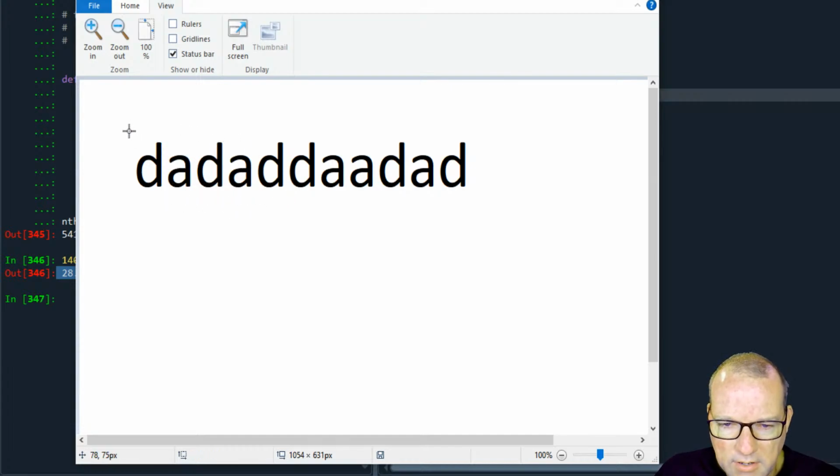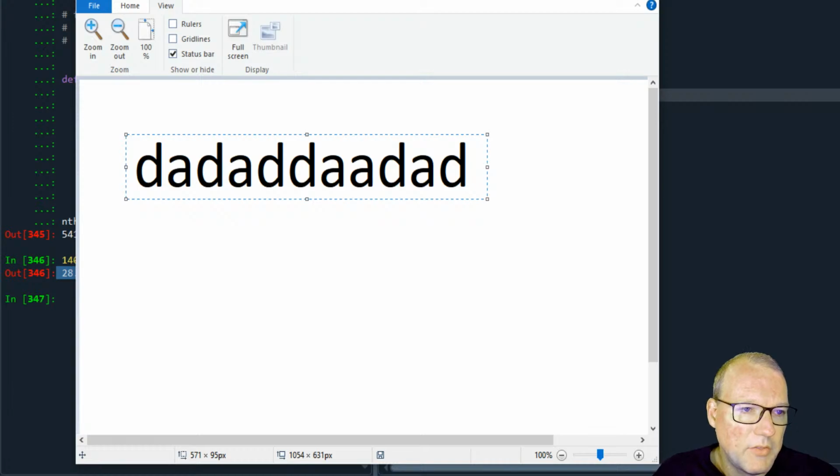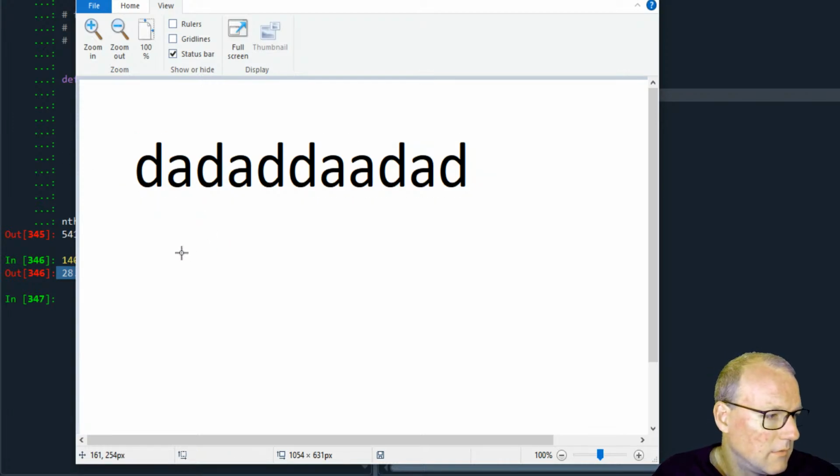So if we look right here, we have dad, not dad, dad, not dad, and if we look really close, there's our three. Out of this string, there are three occurrences of dad. All right.